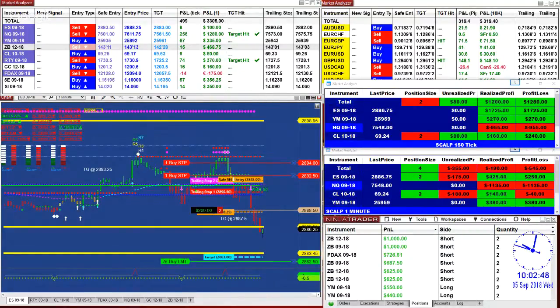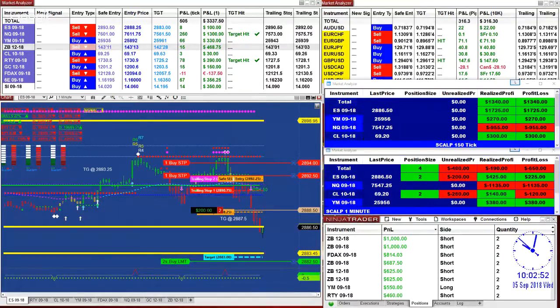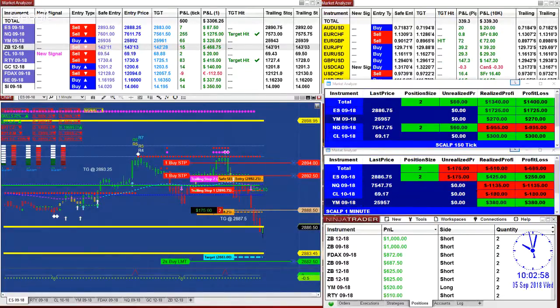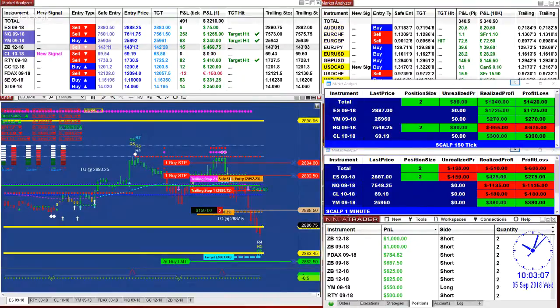Okay, we have lost one trade on the ES, and now we are trying to cover it. What is nice about it is, if you have a bad signal and it failed, the newer signal is going to cover the lost signal immediately. You're not going to be in a lot of trouble with it. This is really right now the ES.